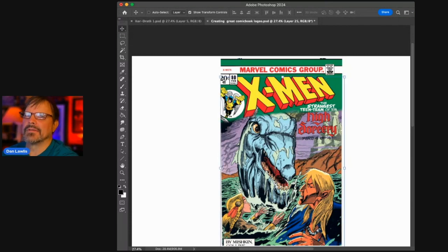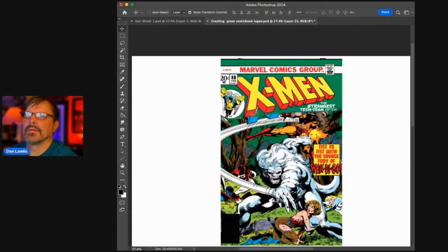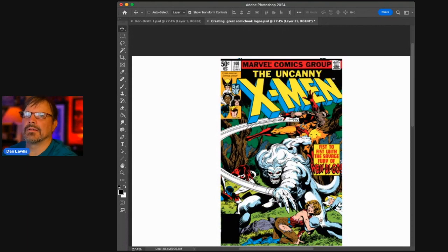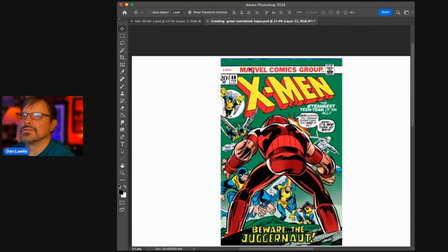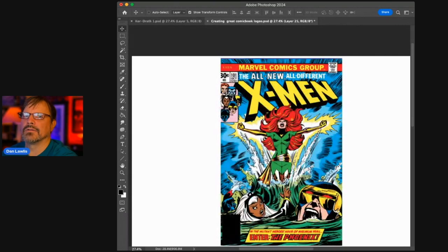So, to sum it up, what do you think of the elements that go into a good logo design? I say shortness of your word. Keep your logo as short as it can be. Tilt it if you can. Make it dimensional if you can. Make it open for color. That's not a bad idea.